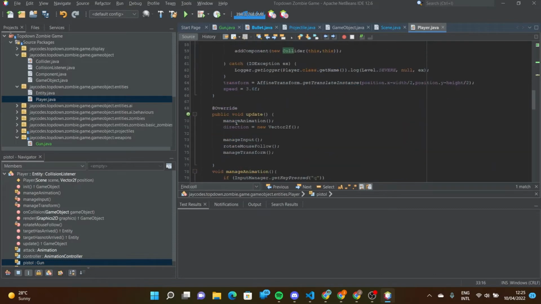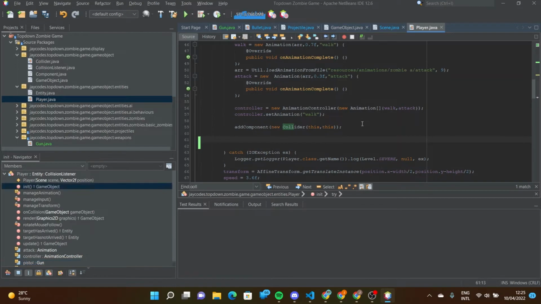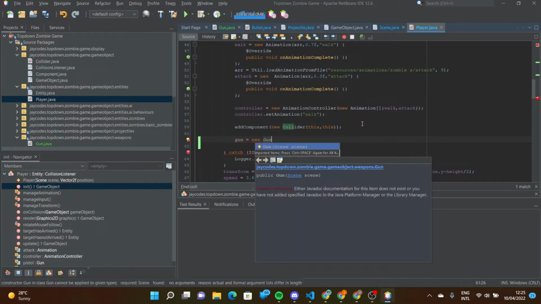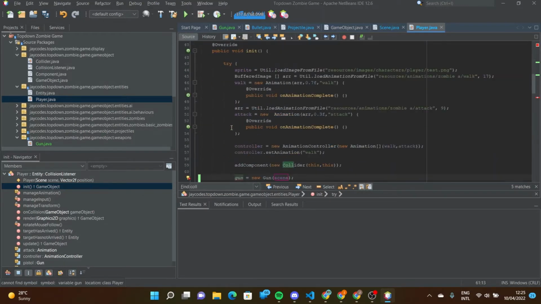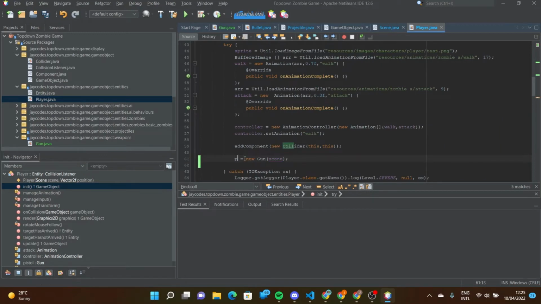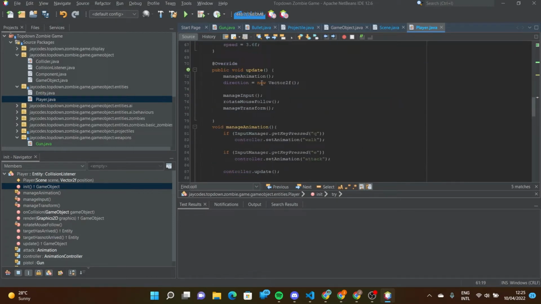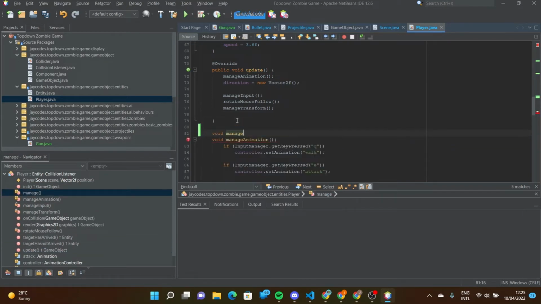And inside the initialize method, what I want to do is to initialize the gun. Gun is equal to new gun. It's going to take in a scene. Okay, cool. What do you mean local variable? Oh, it's actually a pistol. Okay, I named it as pistol. So inside the update, we want to manage. Okay, we're going to create a new function to manage the shooting. So simply name it void manage shooting.